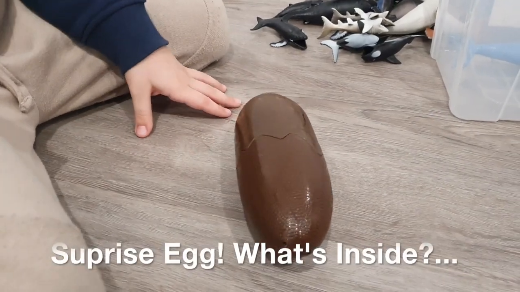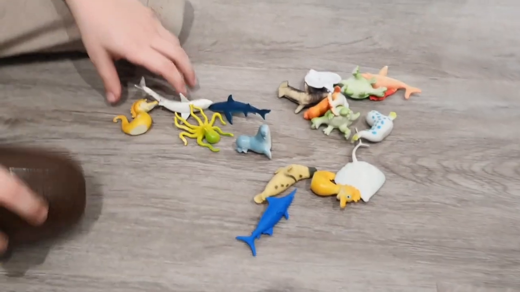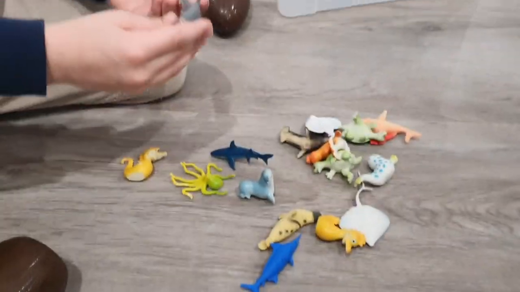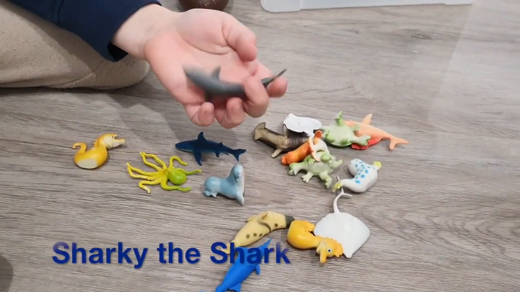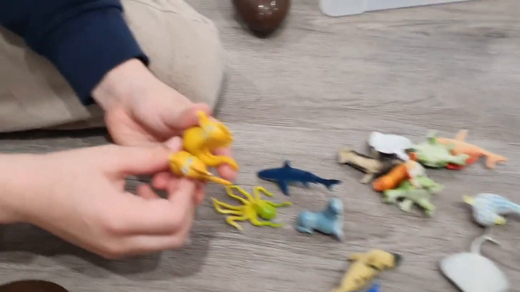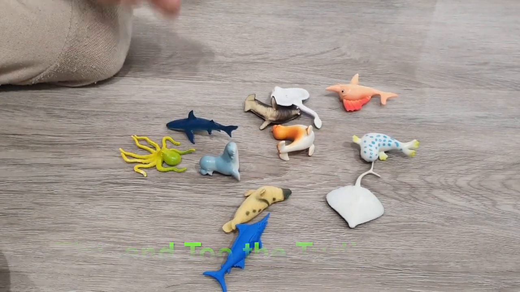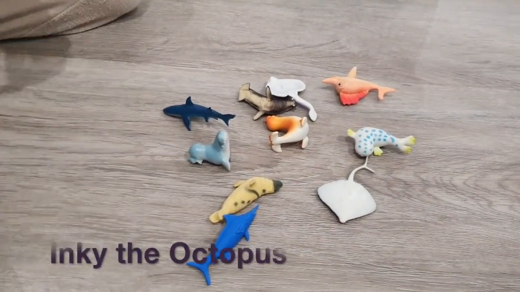We're going to karate chop this. And then it splits open with a lot of sea animals. And here, a bit more. Here's a little great white shark. And we've got two little seahorses. We've got two turtles. There were actually three that came with this. Got a little tiny octopus.